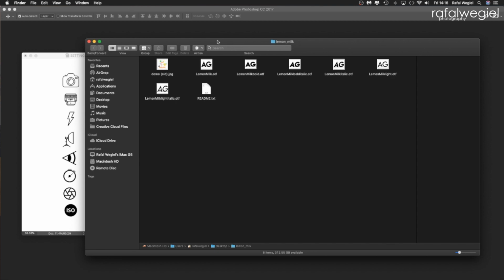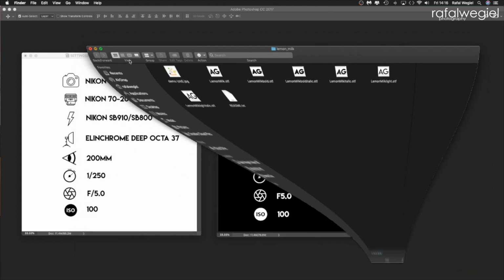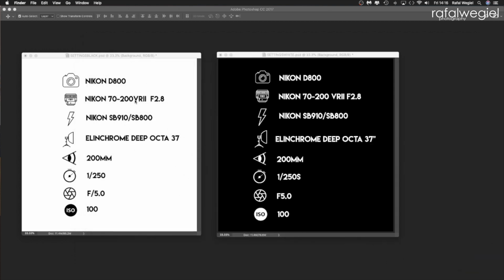The reason I attached this is that if you don't have that specific font, you might have issues making any adjustments to the templates. So I've attached it as well, so you can just click on it and this font will be automatically uploaded to your computer and transferred to your Photoshop. You don't have to do anything specific. It's automatically installed on your system, and then you can use it.